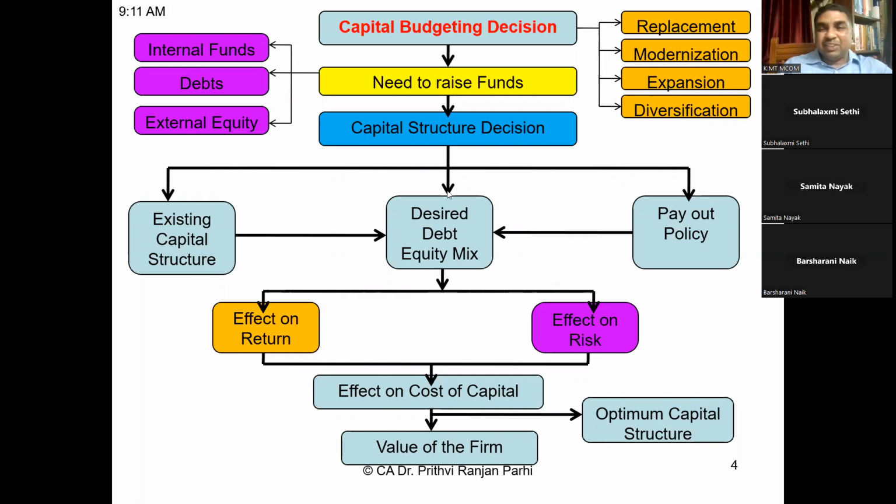On the basis of existing capital structure and on the basis of our payout policy, ବୁଝିଲ, ବୁଝିପାରୁଛ. So, when thinking about capital structure, now thinking about the financing decision, we need to consider what is the debt equity mix. Okay, present mix and what is the desired mix and what is the payout ratio.